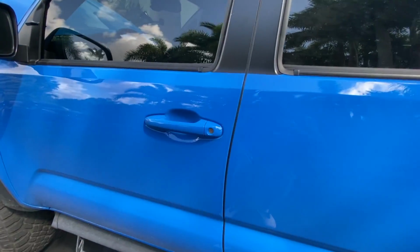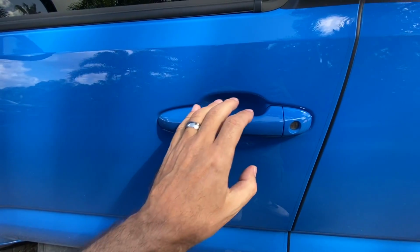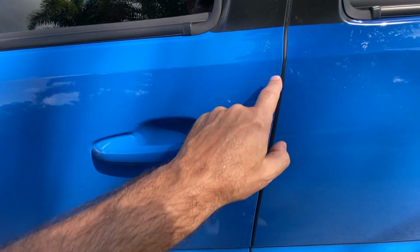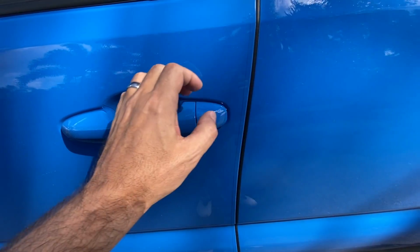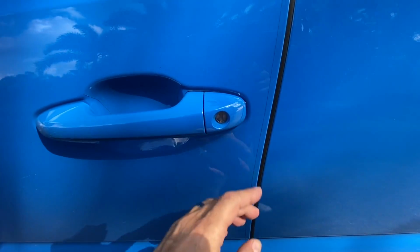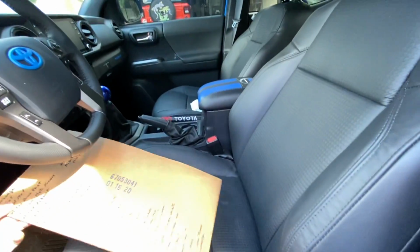Next up, we've got a couple of things out here, and these are paint protection for where you reach in to grab the handle. You know, nails always grab into here when you reach in, so there's a thin film piece here, and then down the corner or edge of each door there is another real thin film to protect the doors from dinging into stuff, you know, like hopefully not other cars, but walls or whatever you might come up against here. So I had that done as well. And I believe that is the entire list.